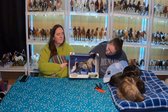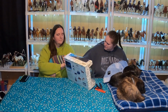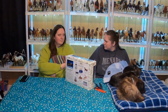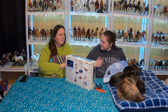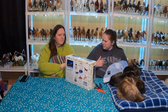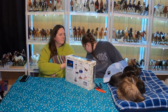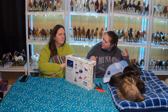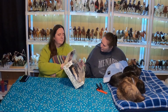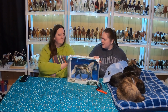So I know I got Native Quests for Pipsqueak for Christmas. And then I got this one. As far as Christmas horses go, I mean, he's okay. He's not like wow like some of the other ones I've seen. In terms of his outfit, he kind of reminds me of the one they did the Shire on. It's not like super awesome. I do like the blue on him, and I like the coloring on him, but he's okay. I don't know.